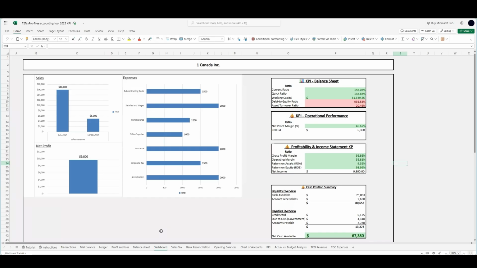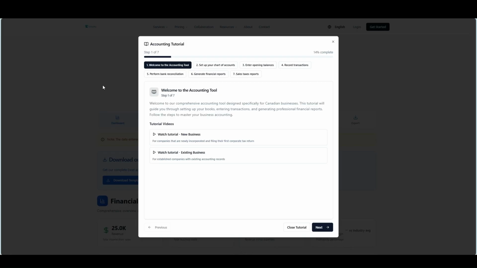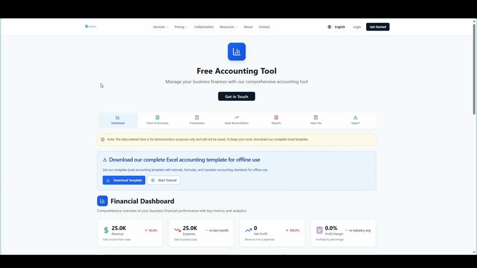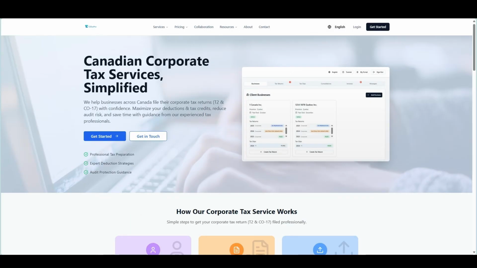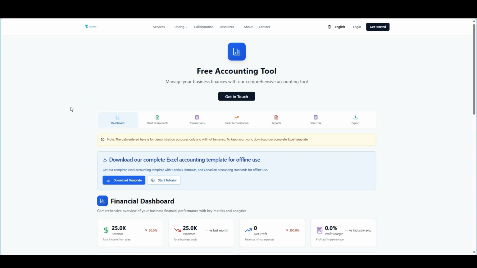analyze your financial data. As your business grows, so will the complexity of your financial decisions. By mastering these tools now, KPIs, dashboards, budget analysis, and AI automation, you're building a foundation for long-term success. If you're just starting out or managing rapid growth, these tools give you clarity when it matters most. They help you stay focused, avoid surprises, and communicate your financial story with confidence. Whether you're pitching investors, applying for financing, or planning next quarter strategy, having structured insights at your fingertips makes every conversation more strategic.